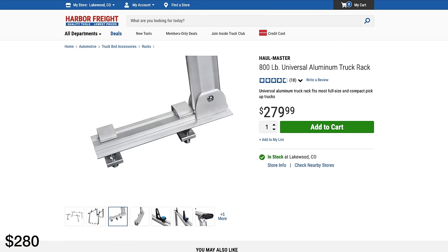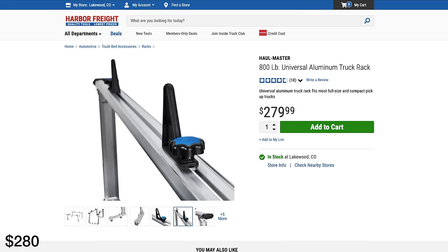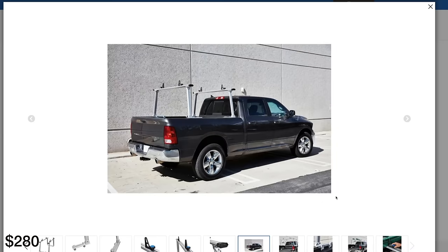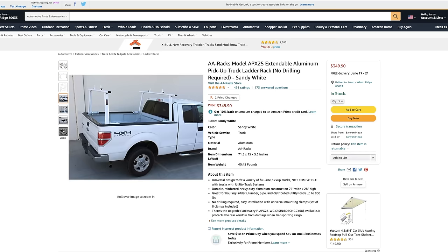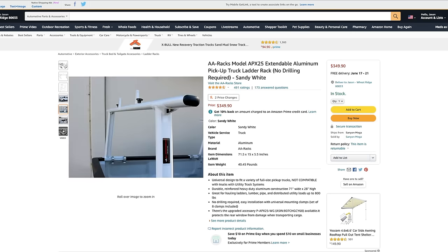This one I could not find in store, but I talked to some people on forums who've used it. You can basically use it for storage for anything you're bringing off-road, and you can also connect a rooftop tent to it. It's going to be taller than your truck, which is not great for aerodynamics, but it'll do the job for only 200 bucks — whereas if you go to a rack company you'll end up spending maybe a thousand. This is almost an exact replica of ones on Amazon, and I know people running these personally. It makes the tent really tall, but if you've got some long stuff to carry, it's a pretty good option.